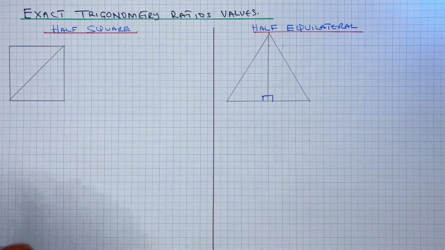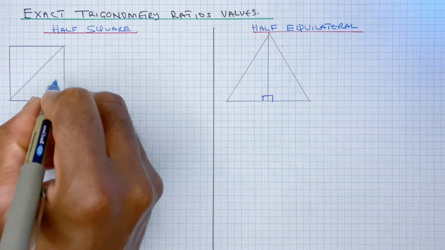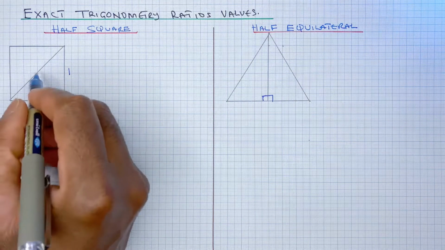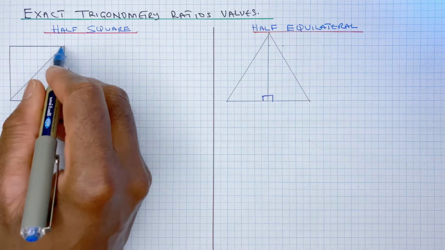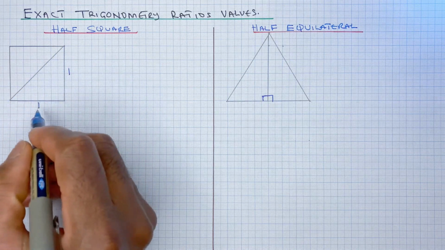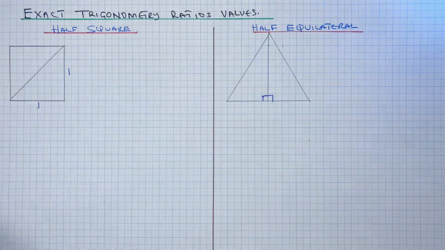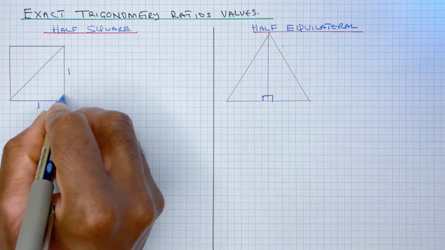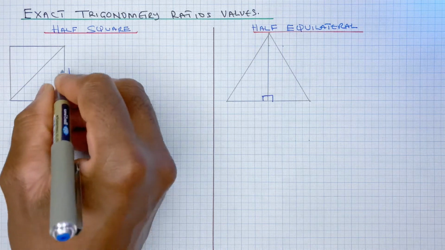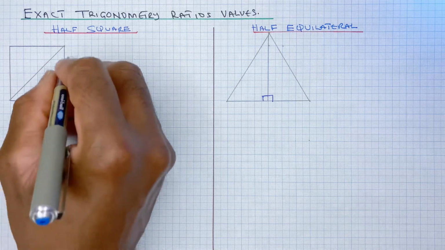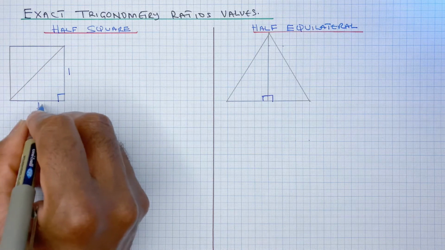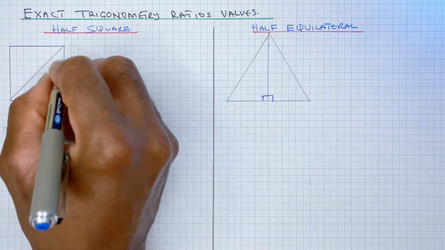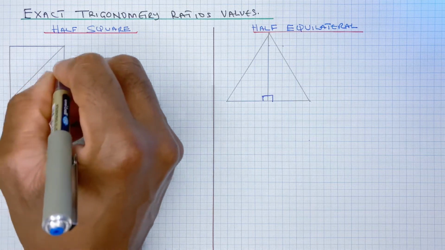Let's start with the square. If this side is 1 and that side is 1, we can find the length here. All we have to do is 1 plus 1 and we'll root it. That's true actually, but let's see. We can use Pythagoras' theorem. The square of this side plus the square of this side equals the square of that side. So the one we're looking for is the diagonal here.